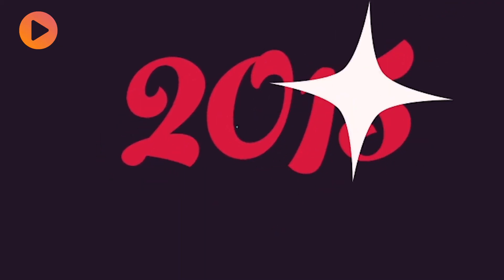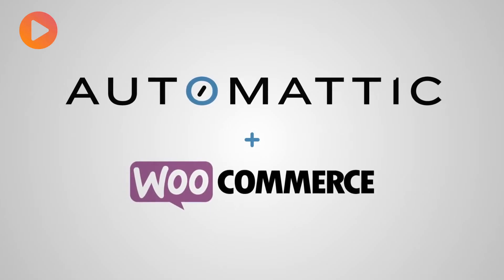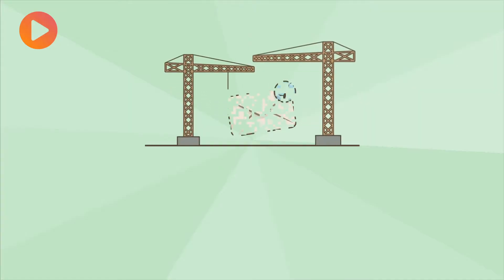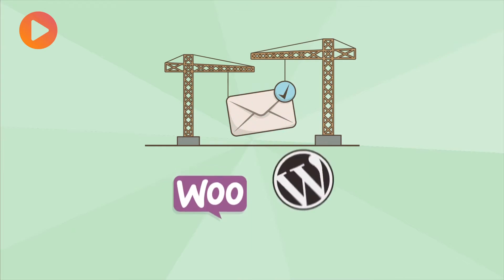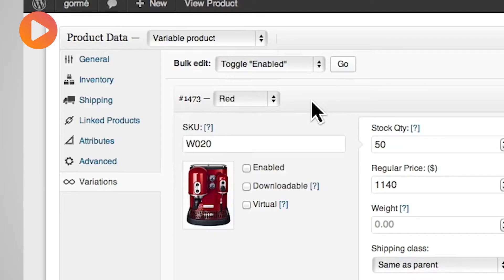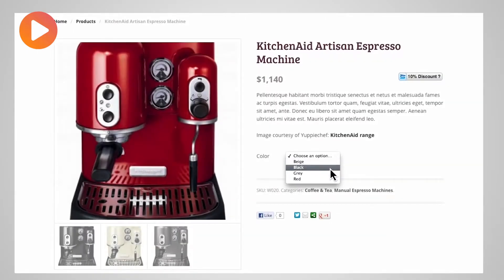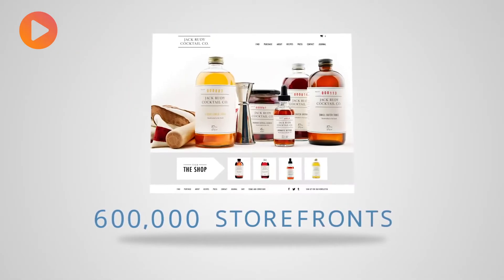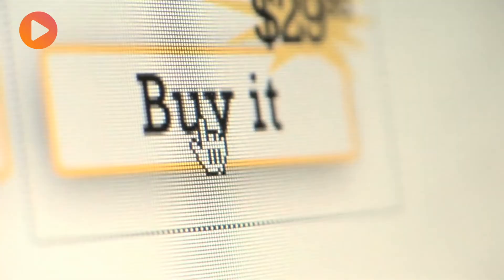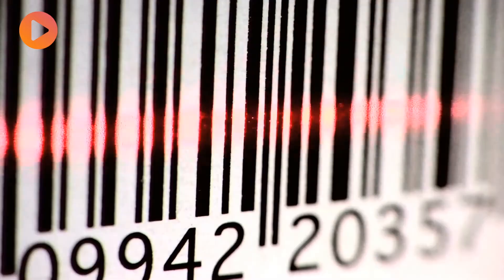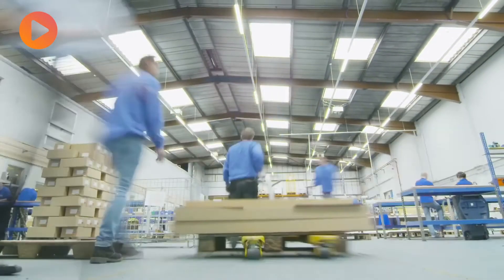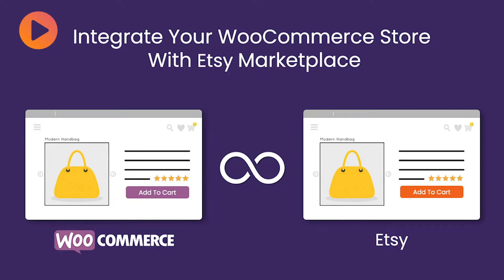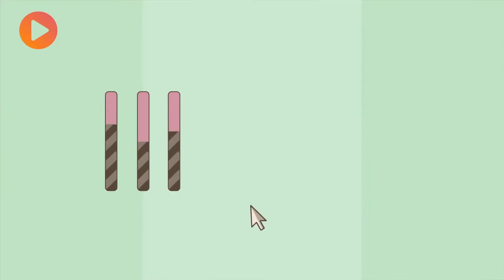In 2015, WooThemes and WooCommerce were acquired by Automatic, operator of WordPress and core contributor to the WordPress software. Because of the open source nature, you can get endless customization possibilities over the design or functionality of your store. WooCommerce also allows the integration for multi-channel sellers with the world's largest marketplaces via API such as WooCommerce eBay integration, or WooCommerce Etsy integration for easier management.